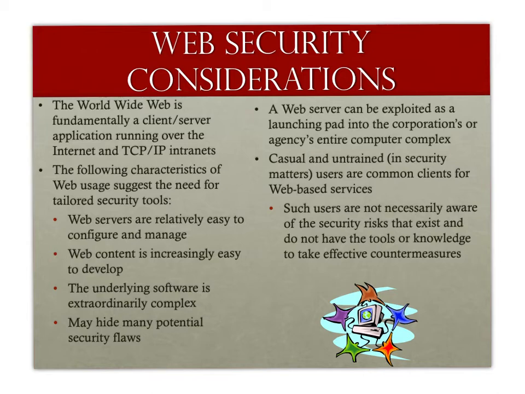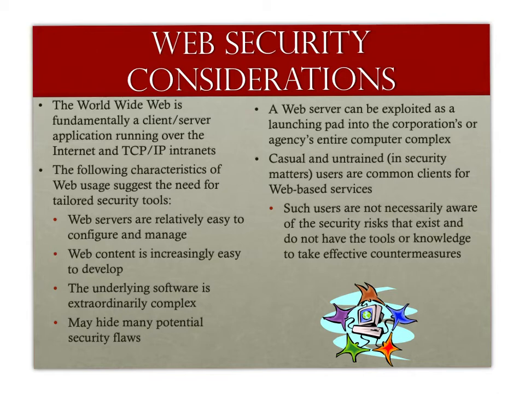So this may in fact hide many potential security flaws that can really be utilized by attackers. In that case, the web server can be exploited as a launchpad, where attackers can gain some control over web servers or web clients and use them to launch an attack, a distributed attack, for example a distributed denial of service attack. So this is the danger of controlling a distributed system like this.